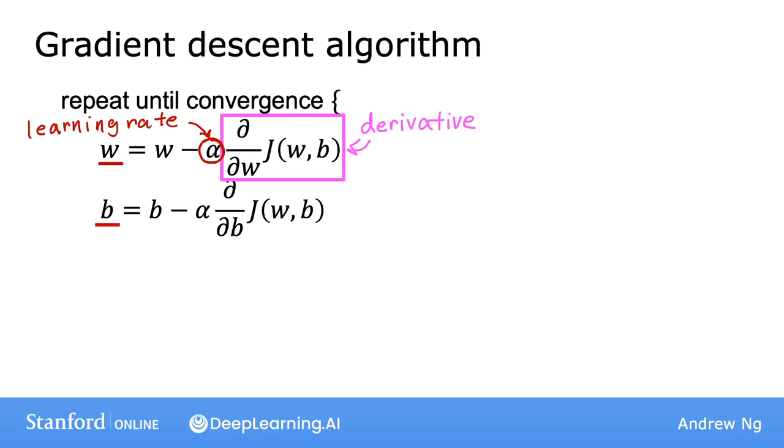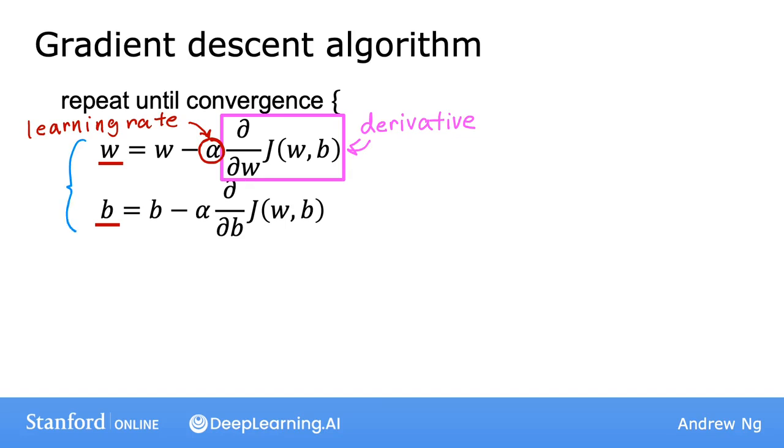And by convention in math, this d is written with this funny font here. In case anyone watching this has a PhD in math or is an expert in multivariate calculus, they may be wondering, that's not the derivative, that's the partial derivative. And yes, they'd be right. But for the purposes of implementing a machine learning algorithm, I'm just going to call it derivative, and don't worry about these little distinctions. So what we're going to focus on now is getting more intuition about what this learning rate and this derivative are doing, and why, when multiplied together like this, it results in updates to parameters w and b that make sense.